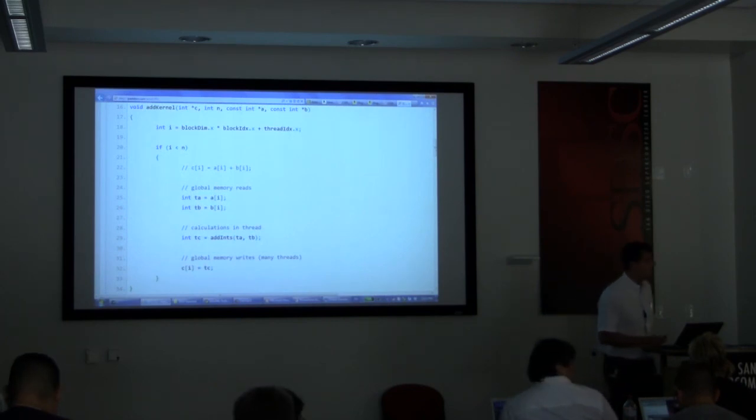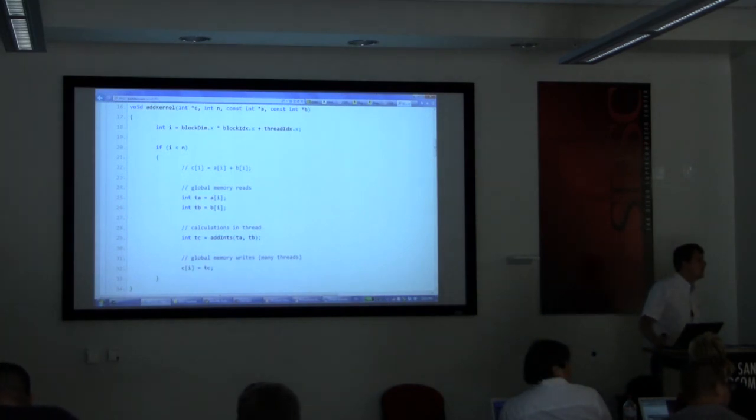Yeah? You copy the vectors from the RAM to the device memory. What happens if they are bigger than the device memory? Well, it won't work. You get back a failure. You get a CUDA failure. But would you encounter these things in real-life examples? Oh, sure. If you don't have enough memory, then you don't have enough memory. You get an error. So you would have to parallelize now on the level of the computer.